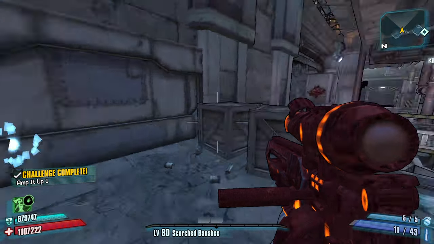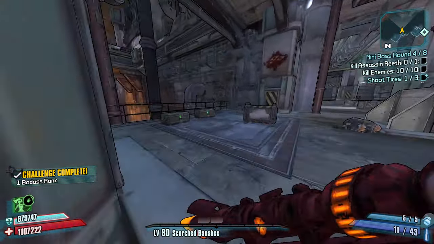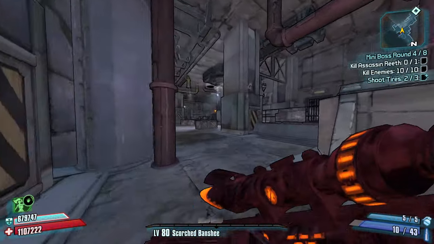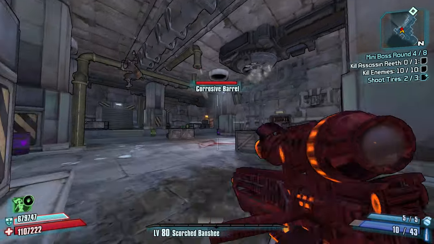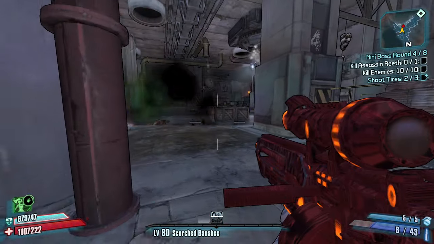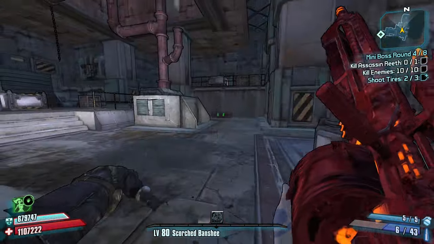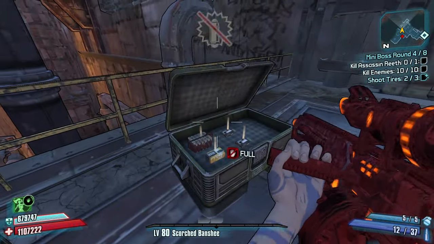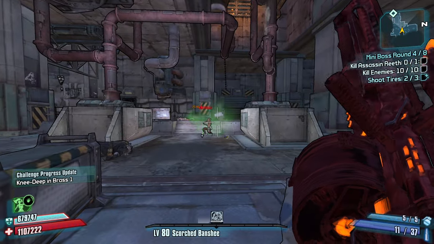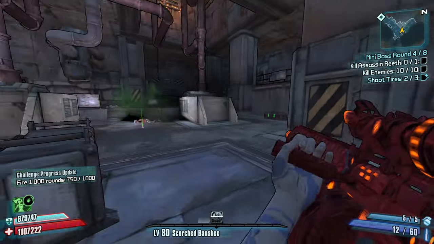Now we can shoot some tires. Another one down here. The third tire's up to the right. Good. He's gone. Don't get hit by the grenade. Gone. Oh, someone spawned in behind me. We should be safe from that one for sure.